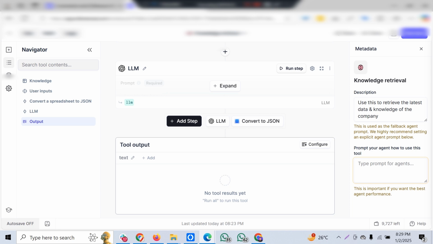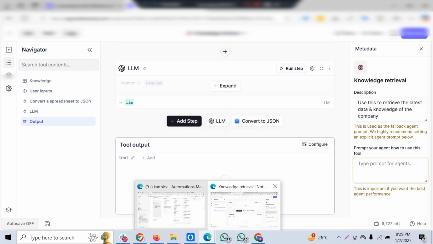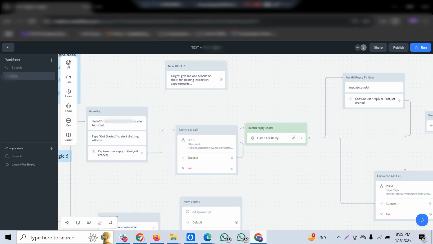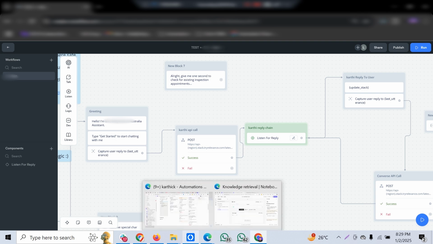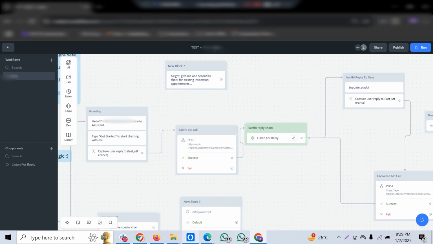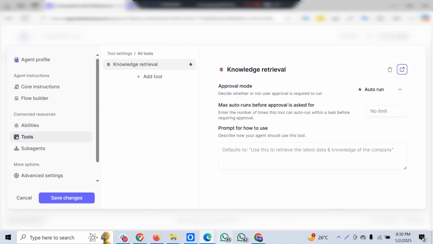And once you have everything ready, once we have connected Voiceflow with Relevance AI, and Relevance AI processes the information, does all the logic-based stuff, gets the response, and pushes it back to Voiceflow, the response goes to the customers. So this is how the entire flow works.